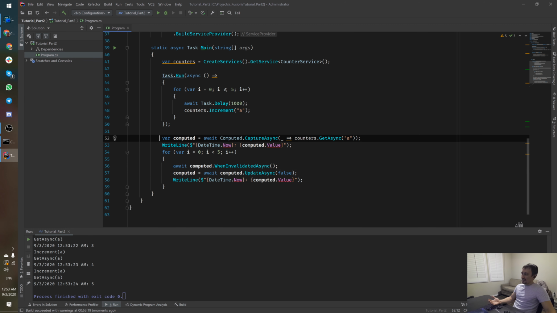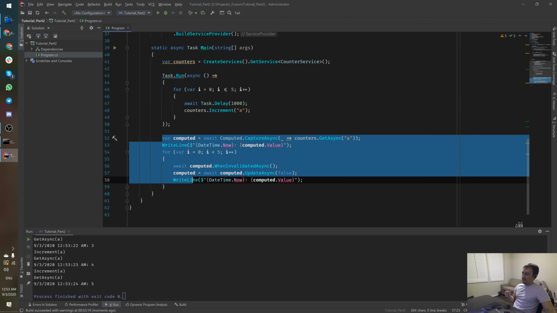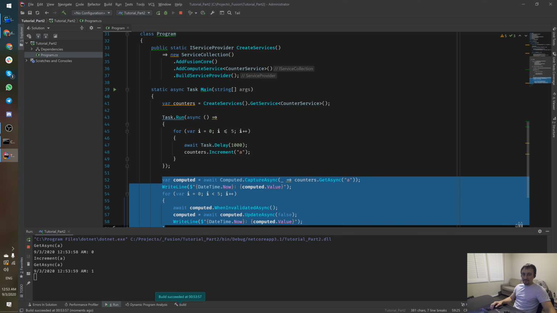This is the logic that's happening in another thread that triggers the counter increment, and the logic in the main thread notices this. So this is actually what you need to have real-time updates and to build real-time applications.